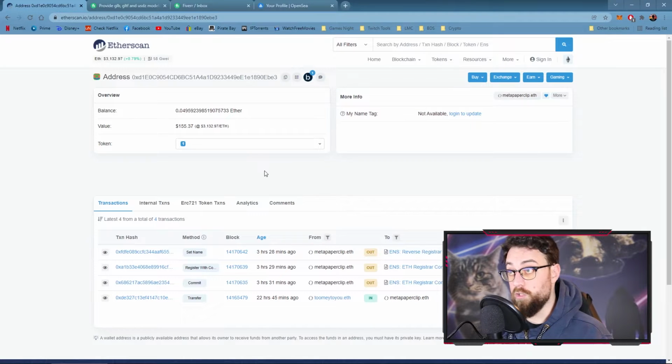Whereas on the blockchain, all you'll need to do is go to metapaperclip.eth, scroll down to the transaction where the paperclip was created, which is what we're going to do today, and you'll be able to follow it from there. You'll be able to see exactly who's owned that paperclip in time, who owns it now. The entire history will be recorded on the blockchain forever, and I think that's pretty cool. So first of all, how do we get a digital paperclip on this address?